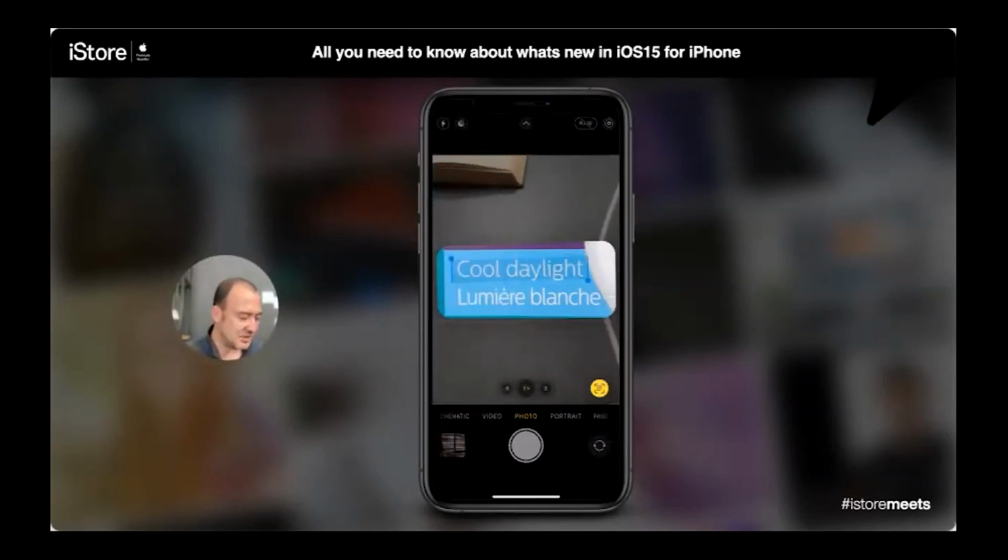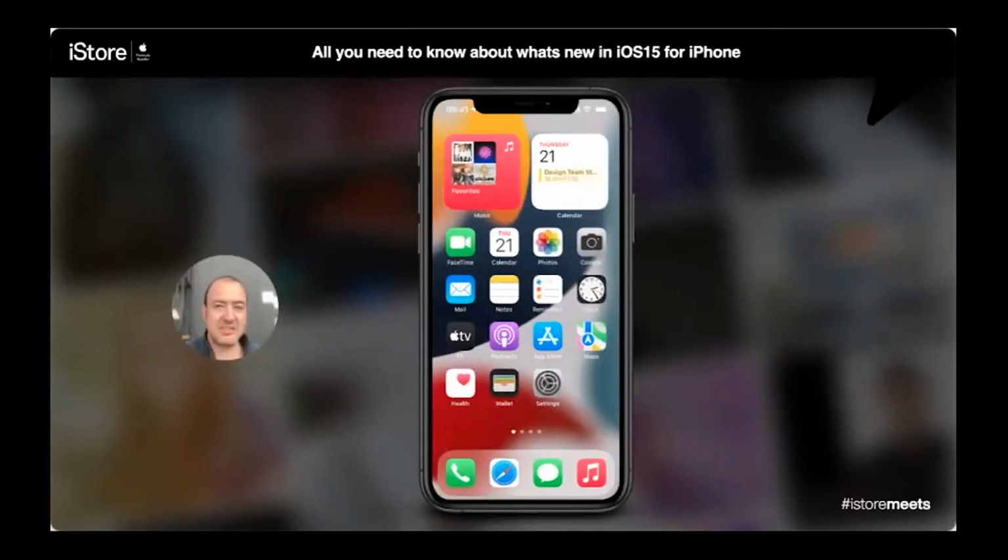So I guess the usefulness here is, imagine you are driving, there's a billboard somewhere, or maybe a sign, and you want to phone a number that's on there, or an email address, or just copy some text. You can simply point your camera towards it, copy the text, and then do whatever you need to do with it. So that's one way you can do it, right? Directly in the camera.